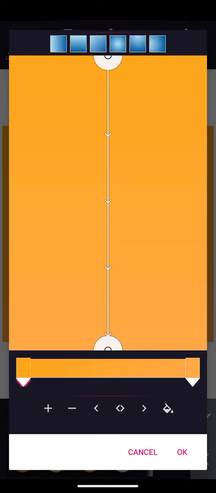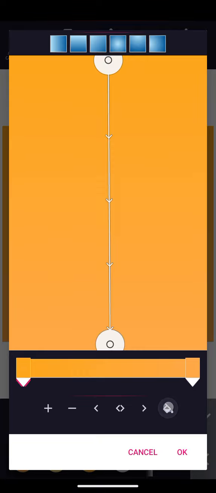There's one ball here, picking the color at the base, and this one at the top is picking the color at the top. If you click on this, that means you are changing the color from the ball at the top. And if you click on the second one, that means you are changing the color for the ball below. It is just as simple as that.